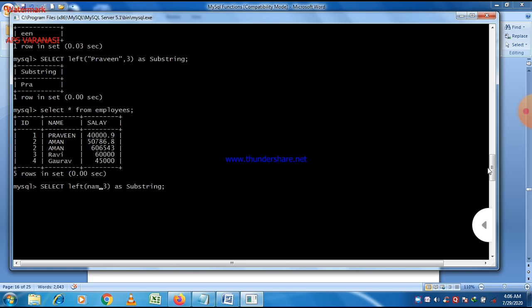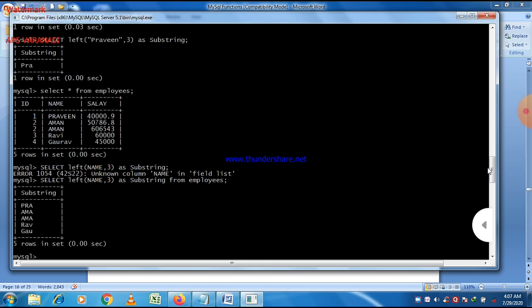Column name is name here. It shows an error, column name in the field list. Now it will give you a correct result. From employee, the table name should be there. Without the table name it will give you an error.